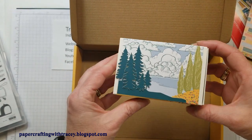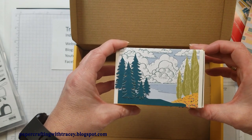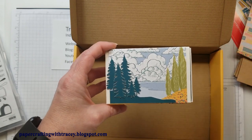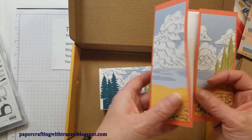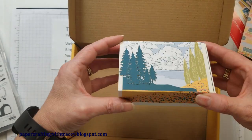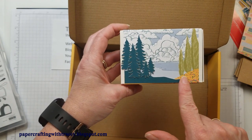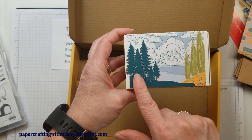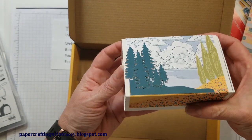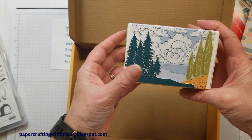Okay, and the final thing that I made with all this stuff was I took one of the gift boxes that is in the January to June occasions catalog, and I took the same paper that was right here, and I just scored it so that it wrapped around the front. Then I took one of the die cuts and just glued it on there, and I cut one of the die cuts to add a couple more trees. And this is one of those gift boxes that when you slide, just like so, is for some treats.